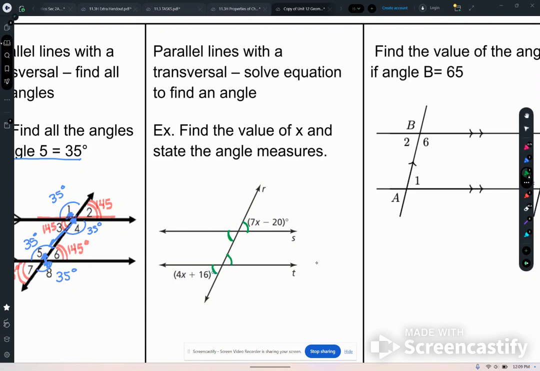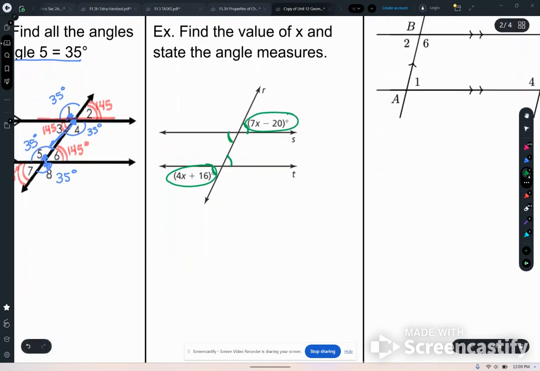And so now we know based off of our markings that this angle 7x minus 20 is equal to 4x minus 16. And I needed to figure that out before I either set them equal to each other or added them together and equaled them to 180. So in this case, we know that they're equal, but they also could have been supplementary if we would have had them end up on the opposite side. And if they were supplementary, we would have added them together and set them equal to 180. But in this case, they're the same value.